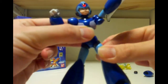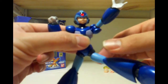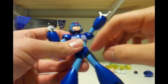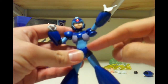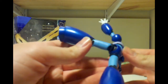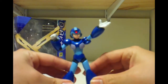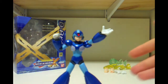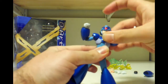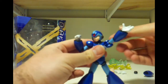This is actually a ball joint right here, and it has a really good range of movement. Not too much, but it tilts to the side very nicely. And then this dark gray part is actually connected to the ball joint, and it's a swivel joint inside. So this leg will come all the way up like that. And I'll admit, it's not really aesthetic, but it works fantastically. I was very surprised, very impressed with how they were able to get that to work. Amazing. Of course, the waist is on a ball joint, and the upper chest is on a ball joint. A little bit of a hindrance sometimes, but I'm not going to deduct points for that at all.